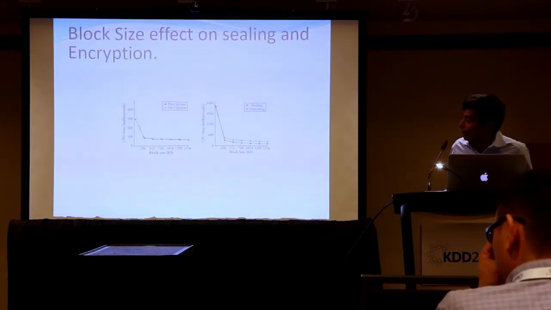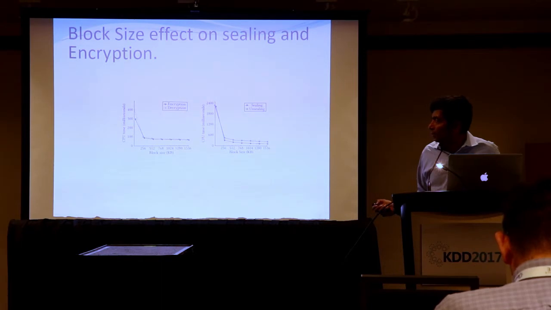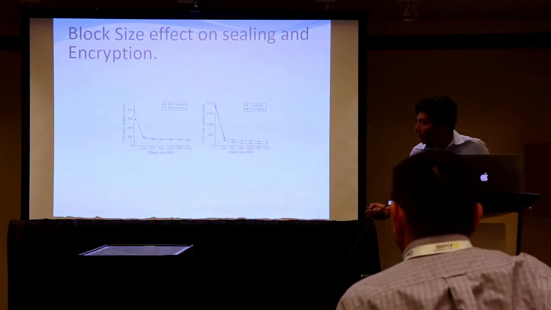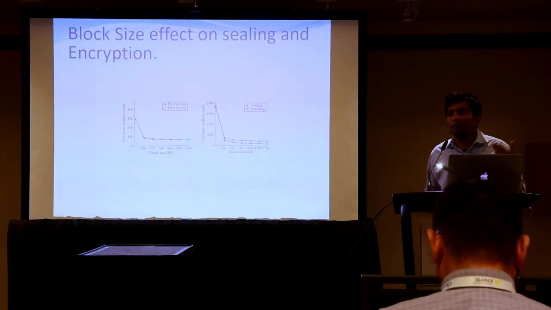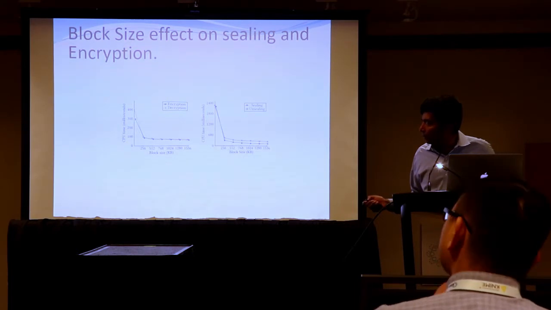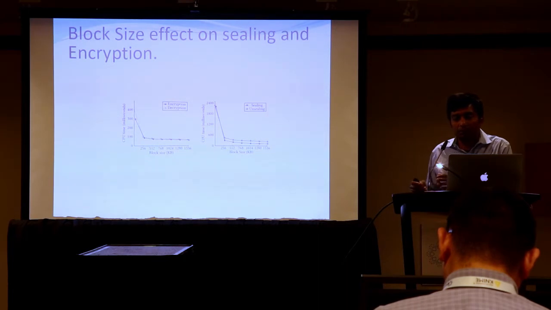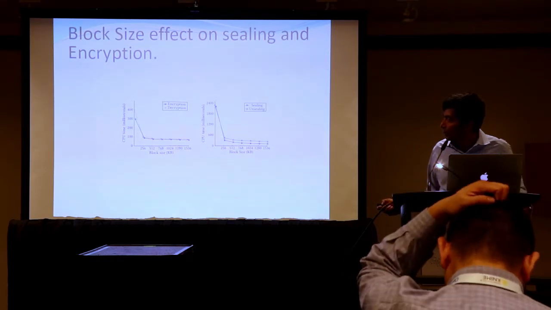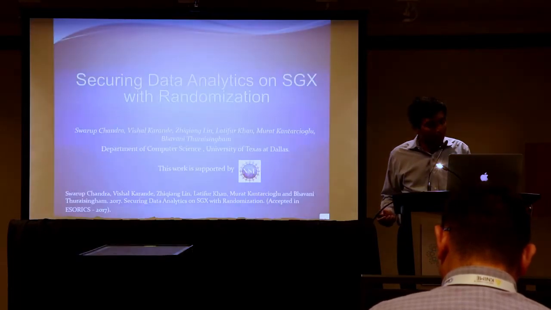And then, when the data is sent, it is sent in block form. If you use a smaller block size and you have a large data set, you have to send many blocks. In that case, overhead will be high and CPU processing time will increase. On the other hand, with a higher block size, the number of blocks reduces for a fixed size of data. So with increasing block size, CPU processing time decreases or becomes flat.